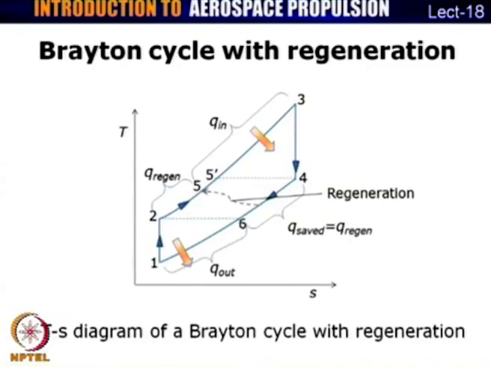the ideal scenario would be that we have an increase in temperature which is equal to that of T 4 itself, which is obviously not possible in actual practice. So, you would transfer some heat which is indicated here as Q regen, which is the heat which has been regenerated or transferred to the cycle. So, Q regen which is equal to the Q saved, which has been transferred back to the cycle, that is at the end of the compression process. So, the heat rejected, that is Q out, is now equal to what is shown here between 1 and 6.